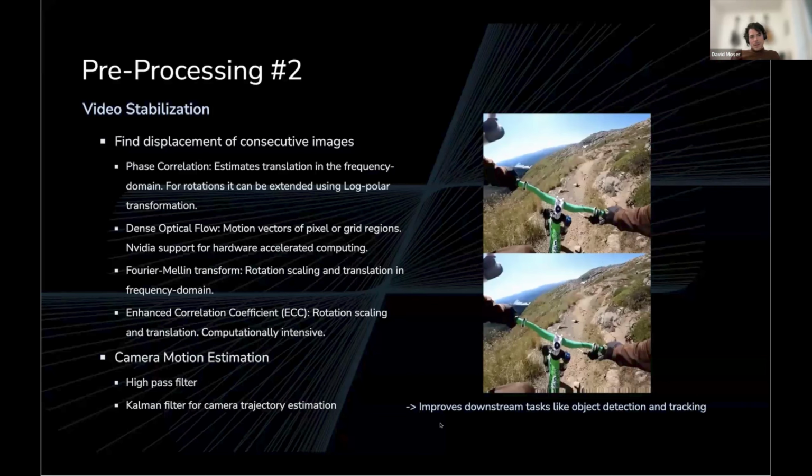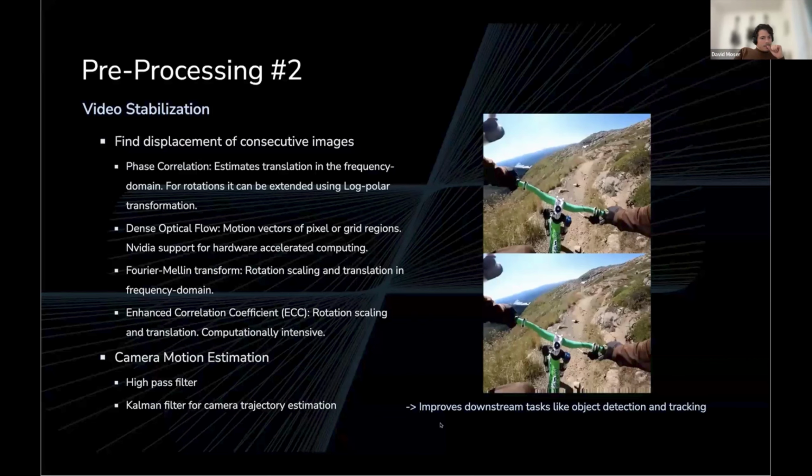Usually this is two-fold. In the first step, you find a correction factor from the first or from consecutive frames. This can either be done by tracking some features, or it can be done in a dense mode via the frequency domain. So I listed a few methods here. I think we don't have enough time to go into detail.